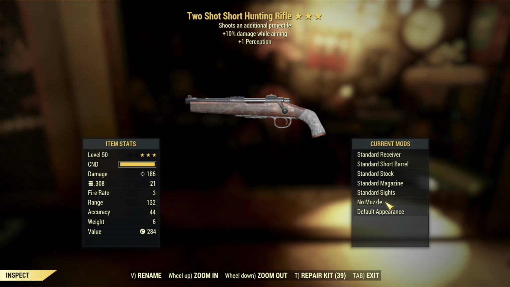Two-shot hunting rifle with damage while aiming and perception. So, yeah. This is one that I'll stick in my vending machine. It will sell because people like two-shot. There's a lot of misconceptions out there. They think that it does more damage than it actually says it does. It doesn't. You pay a huge accuracy penalty on a weapon like this where you're relying on that for sniping.